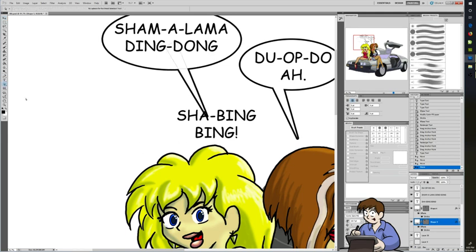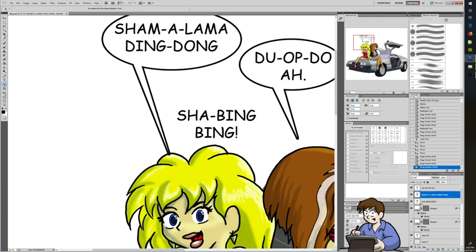And again, I'm going to select the node tool to bring it down so she's saying it. I'm going to move it so it's over here. So, shamalama ding dong, doo-op doo-ah is Bay's response, and then Honey is going to respond by saying shabing bing. Yep, gotta select the move tool.